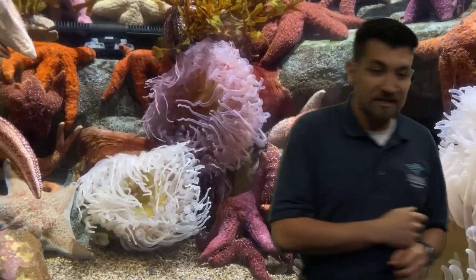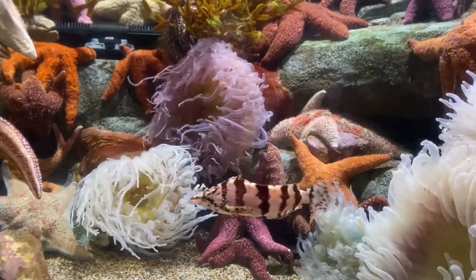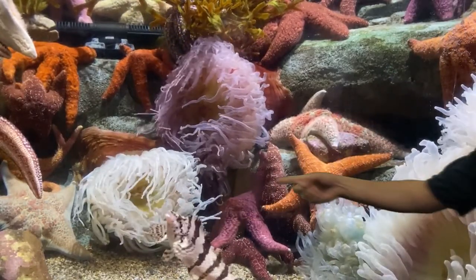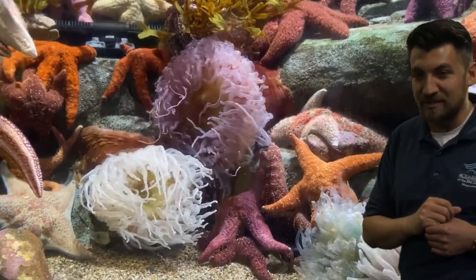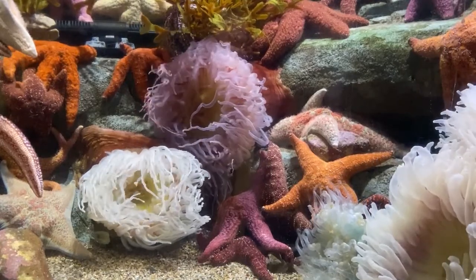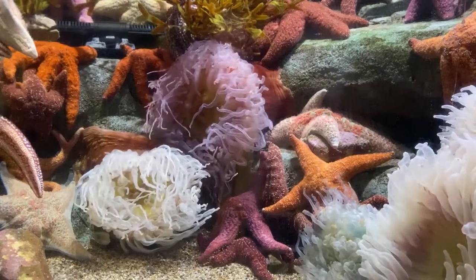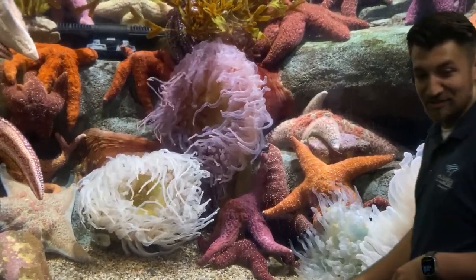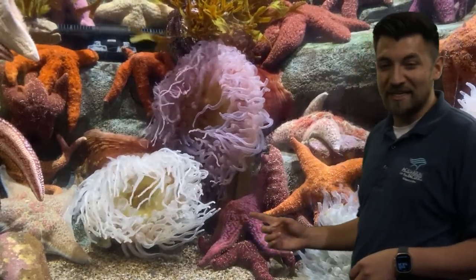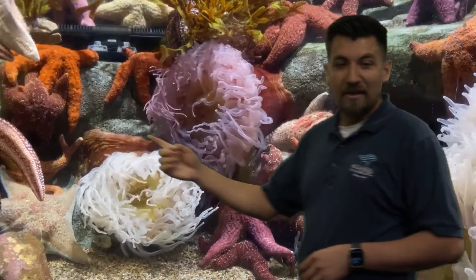So behind us here, we've taken a deeper dive into this exhibit, and you can see those anemones, those ones with the tentacles sort of flailing around here, but focus in on the sea stars now and see what differences you notice now. Well, I'm noticing for sure even more different colors between these sea stars. There's some pink ones here. There's this one that's like orange and tan over here.